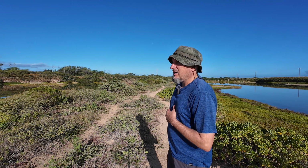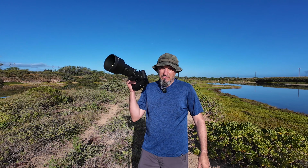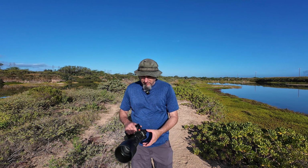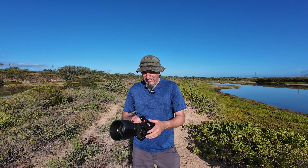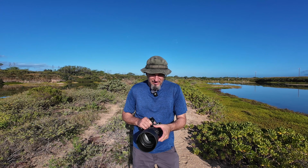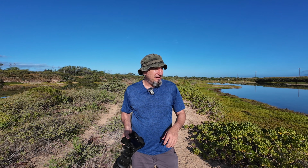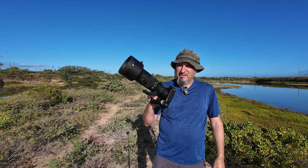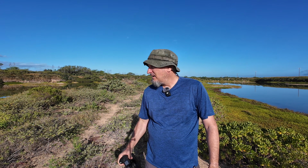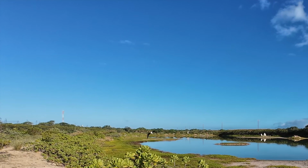Kauai Waterbird Sanctuary, Kekaha, west side of the island, with the Sigma 500 f5.6. Very versatile, very small, very compact lens. I really like it. Everything about it so far is spectacular. The size, the weight, the convenience, the form factor. And looking at the photos in the LCD, we do have some good ones from this lens. So Sigma 500 5.6 L mount for the Leica SL3.